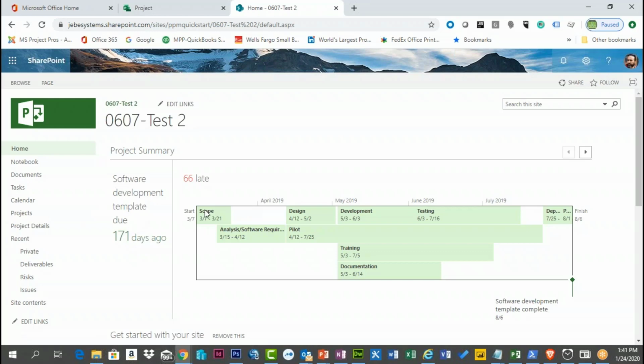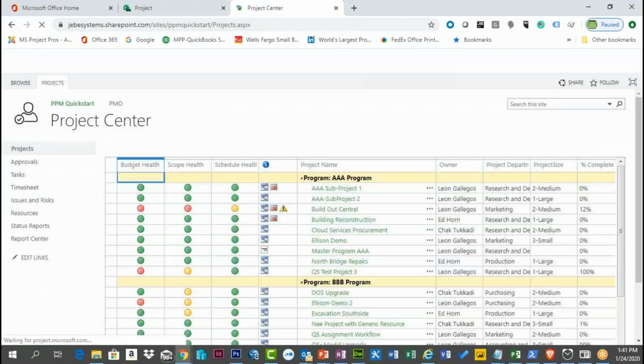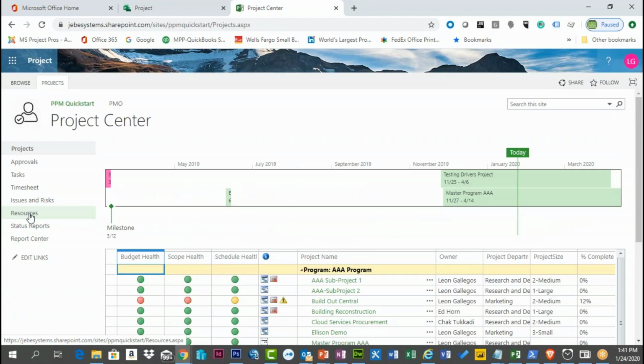So where are those differences? Well, let's take a look. They're not too dramatic, but they're going to be found here. So if I go back to projects, just kind of navigating my way back up to the top here, I'll hit projects.